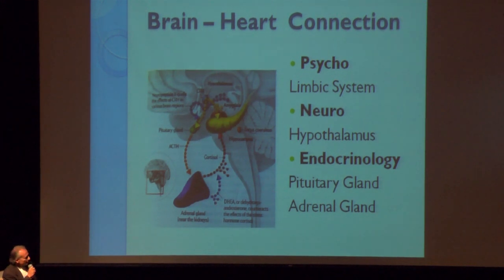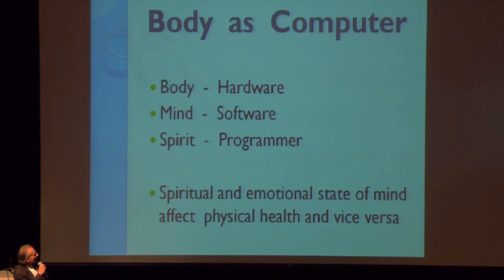And how is it all connected? When you have an emotion, the emotion connects into the area called the limbic system, the 2 nuclei called amygdala and hippocampus. Amygdala and hippocampus send a signal to your hypothalamus through neurotransmitters. That sends a signal to the pituitary gland. The pituitary gland sends a signal to the adrenal gland. That is called psychoneuroendocrinology. That is the pathway.